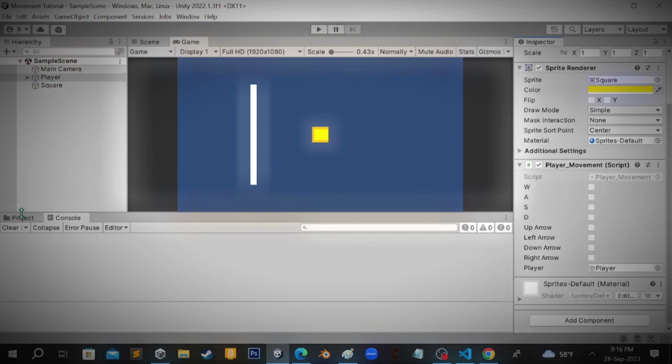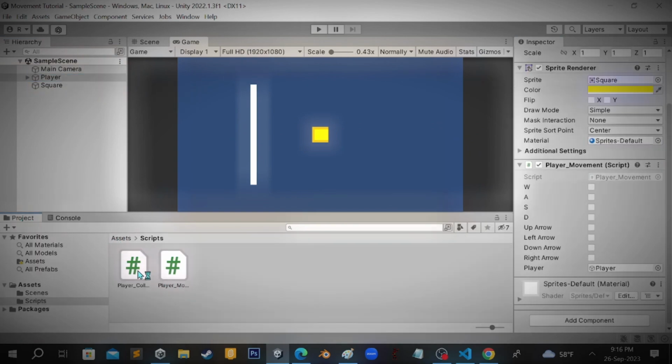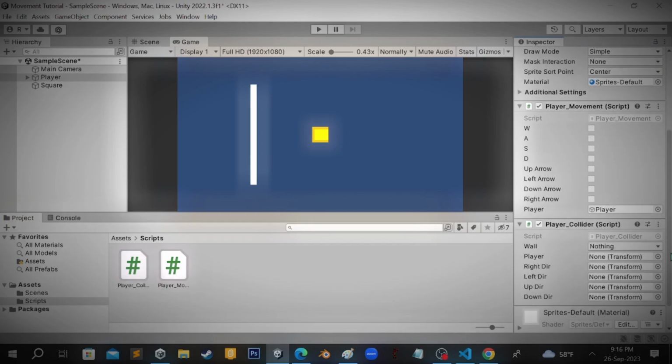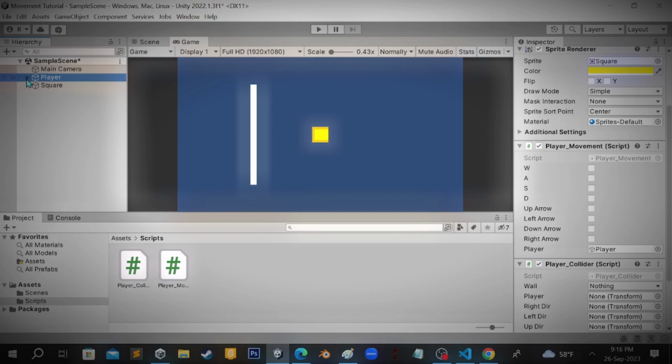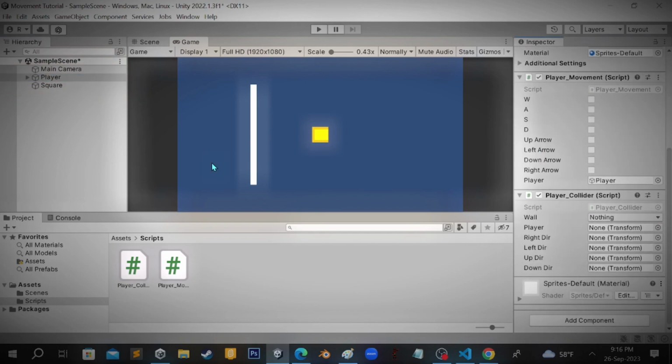Let's give this player collider. Now let's make something. So right there, player. All of these are players. So let's just add player, player, player, player.